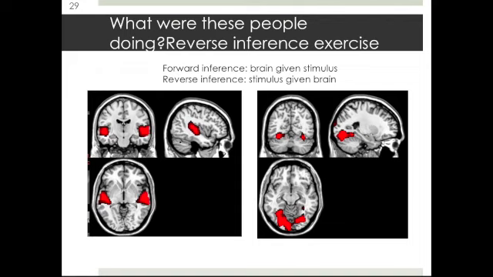So what we're doing here is the act of reverse inference, which is the act of inferring the stimulus given the brain activity. In contrast, this is different from forward inference, where you're trying to figure out where in the brain you will see activity given a certain stimulus, right? So forward inference is trying to figure out where the brain activity is given that you've seen a certain stimulus. Reverse inference is trying to figure out the stimulus given brain activity. So these are fundamentally, logically reversed ways of trying to draw conclusions from data, right?